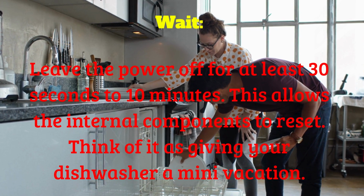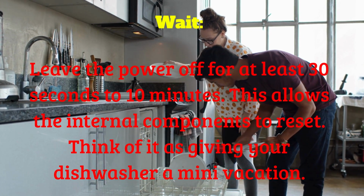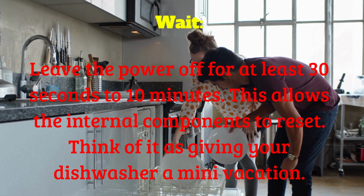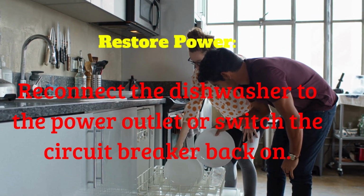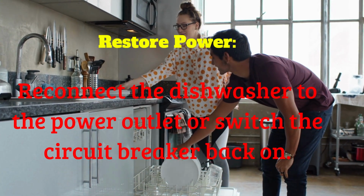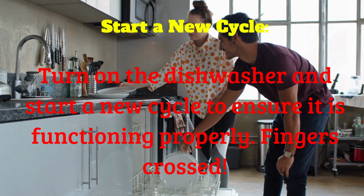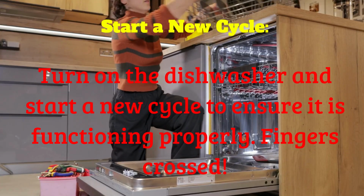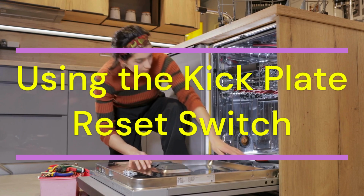Leave the power off for at least 30 seconds to 10 minutes. This allows the internal components to reset. Think of it as giving your dishwasher a mini vacation. Reconnect the dishwasher to the power outlet or switch the circuit breaker back on. Turn on the dishwasher and start a new cycle to ensure it is functioning properly. Fingers crossed.